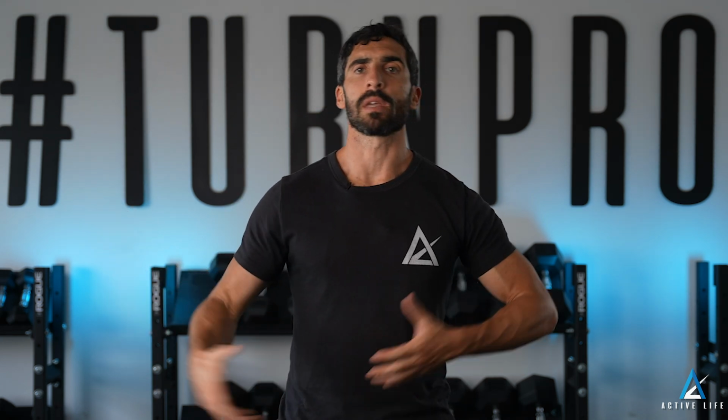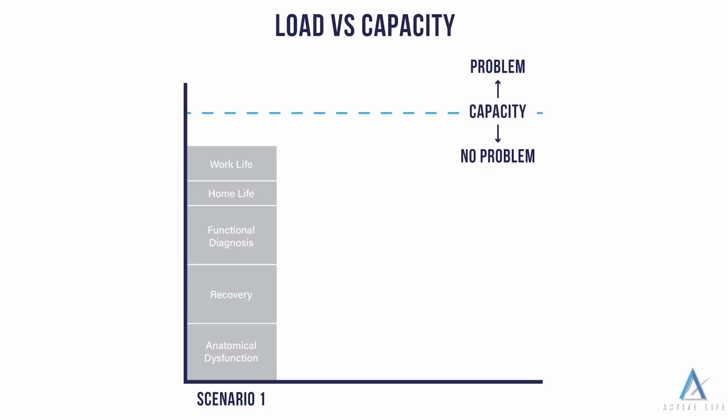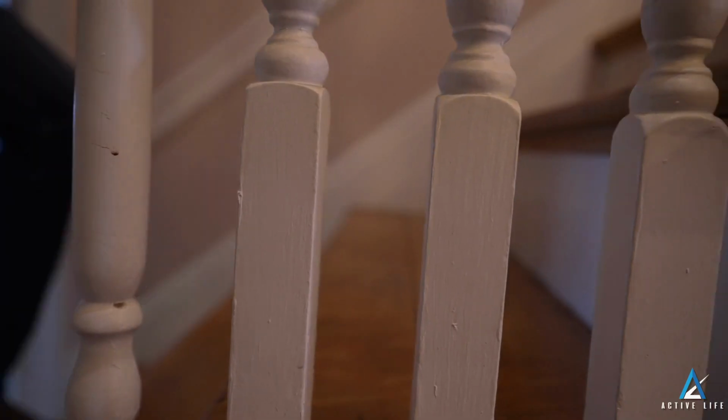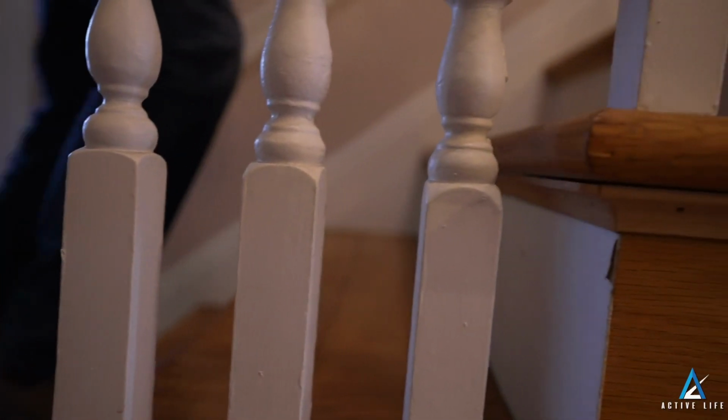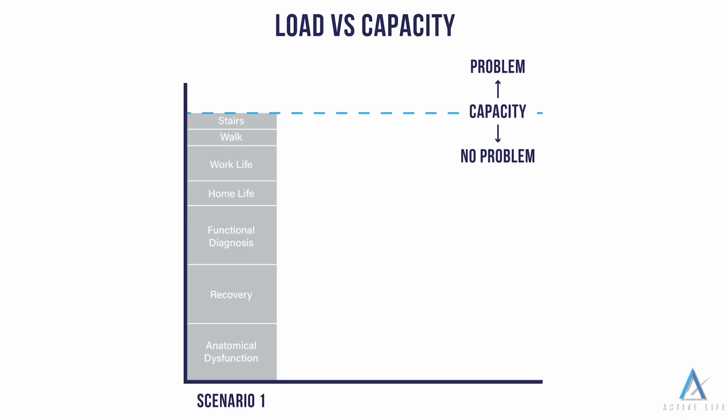Now, let's talk about what happens to the graph throughout the day. We wake up in the morning and we have some things to do around the house. Get to work for the day, where 6 to 10 hours of work is a decent load on the system, regardless of the job. Then we get out of work and we go for a walk, and everything feels great on that walk. So we add in climbing some stairs. We start to feel a little off with our lower back. Nothing to complain or write home about, but not feeling optimal. As you can see, we're bumping right up against our capacity line now.